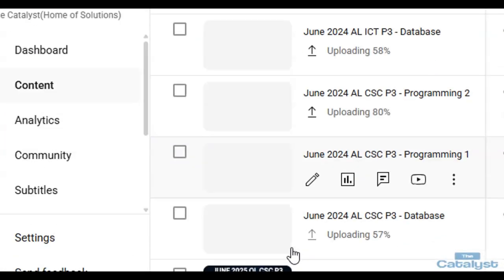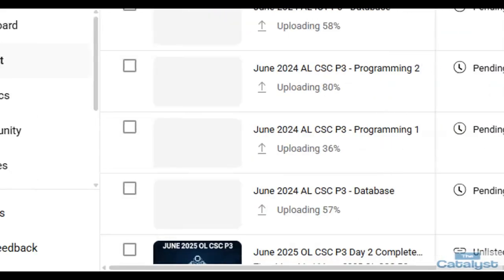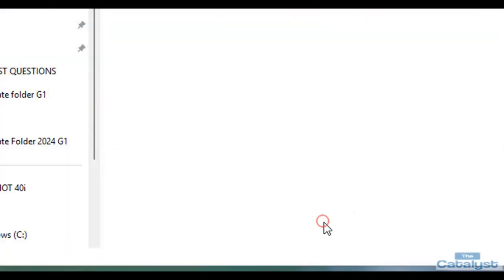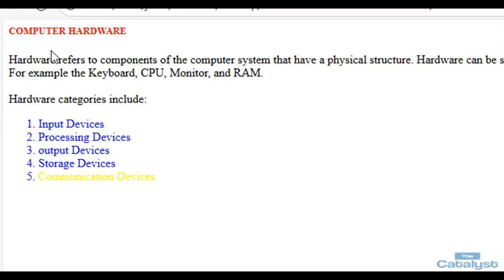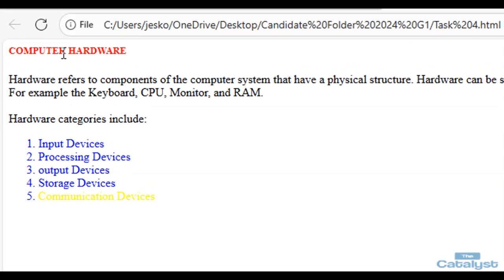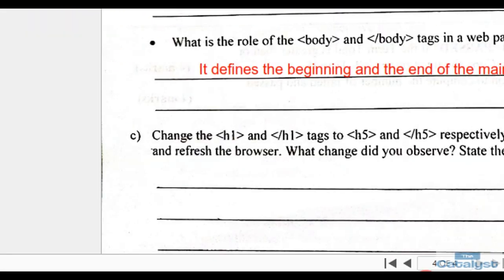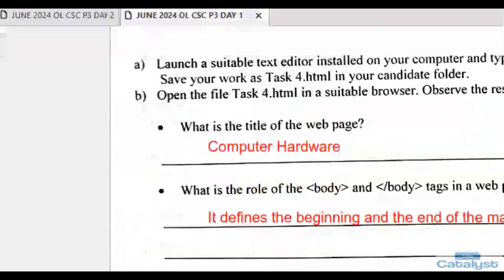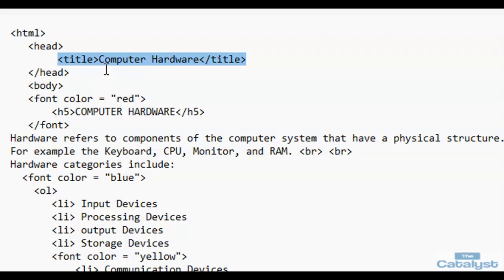So let's check and see. Mm, the font size has increased. Okay, compared to when it was H1, it has reduced instead.